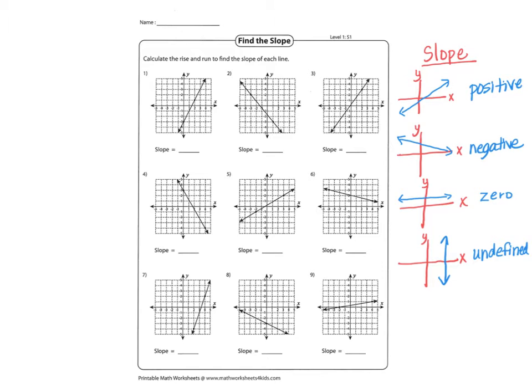If I just quickly glance, I know number 1 is slanting upward, it's going to be positive. Number 2 would be negative. Number 3 would be positive. 4 negative. 5 positive. 6 negative, 7 positive, 8 negative, and 9 positive. And that's just a quick glance at it. And a lot of times that's going to help you as you find the value of the slope, so that you don't make a careless mistake and forget to put a negative sign on one that's negative. We always want to go back and check that before we write down our final answer.